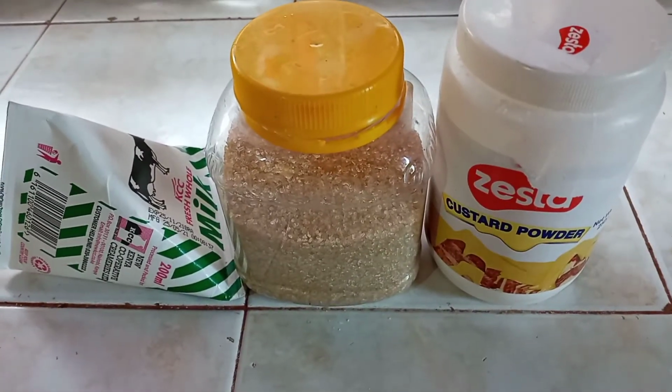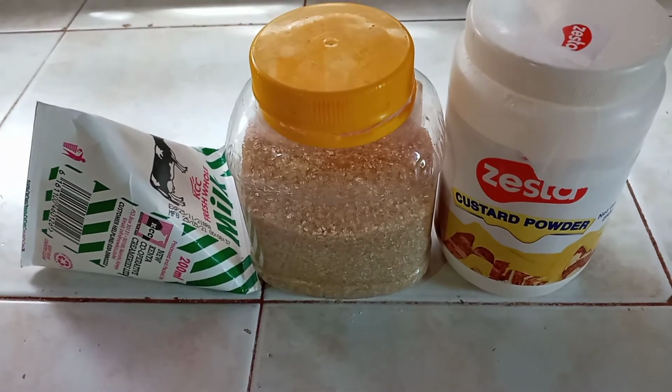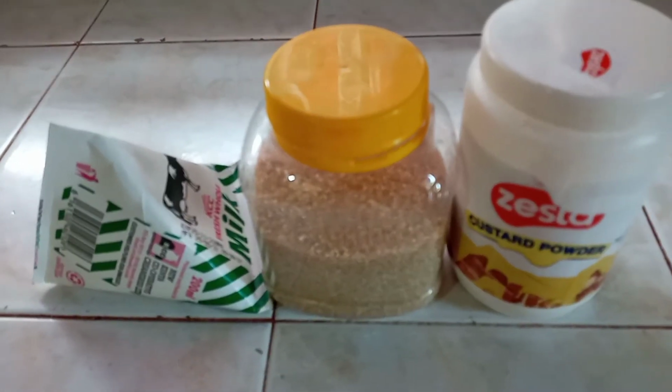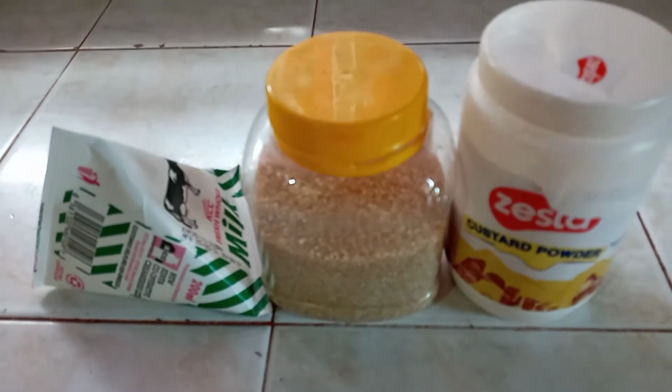And here are the ingredients. You will be needing 200 ml of milk. Then you'll be needing some sugar. Then you'll also be needing some custard powder.